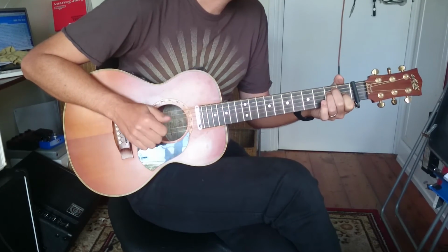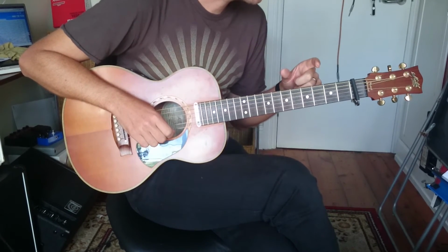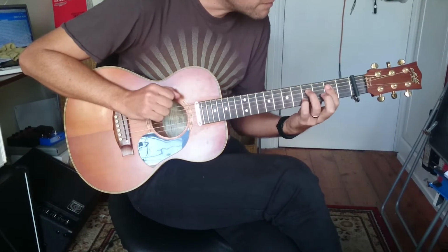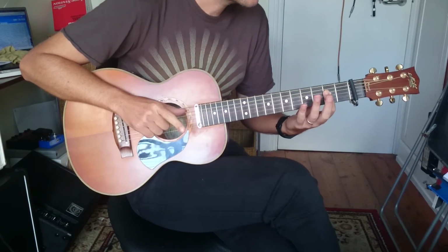Right, and then you repeat the same structure as in the second verse. So basically, A major 7, A7, D major 7, D minor 7, F sharp, B7, D over E, A. That happens around twice, and then you get another bridge.